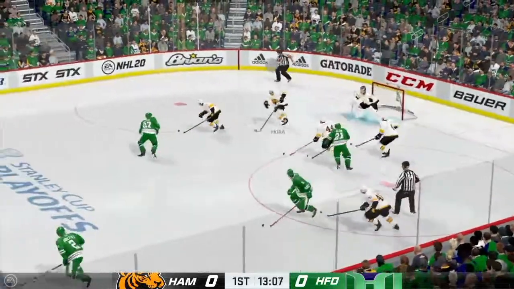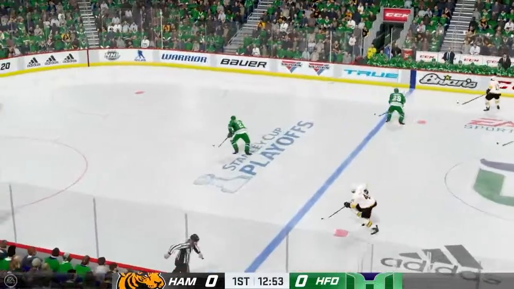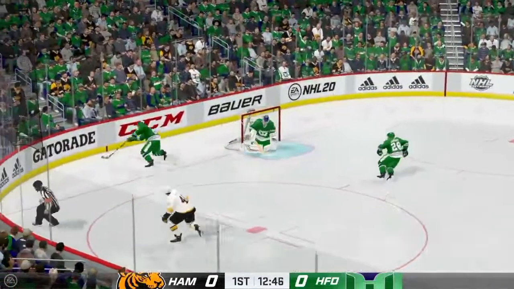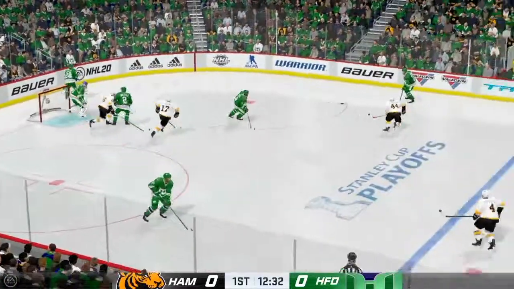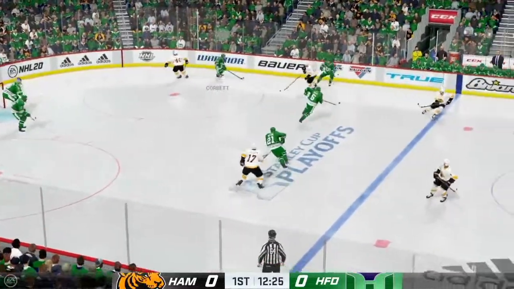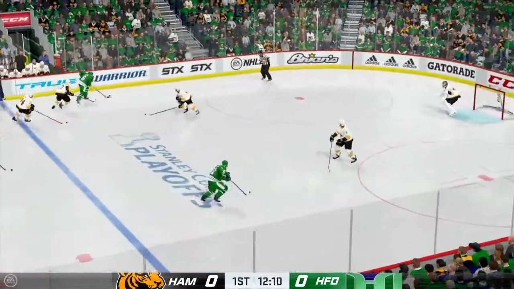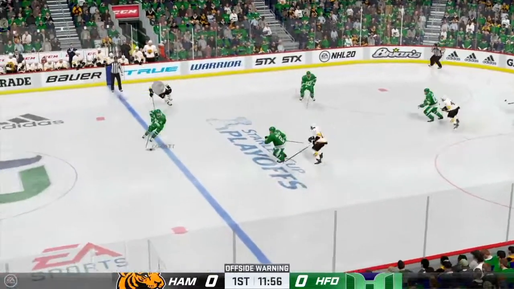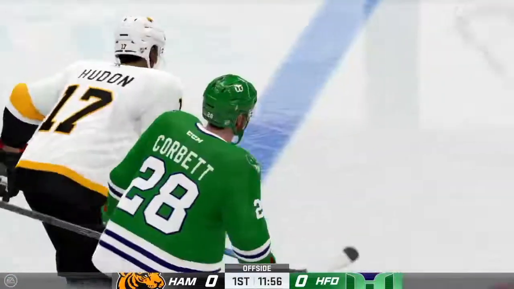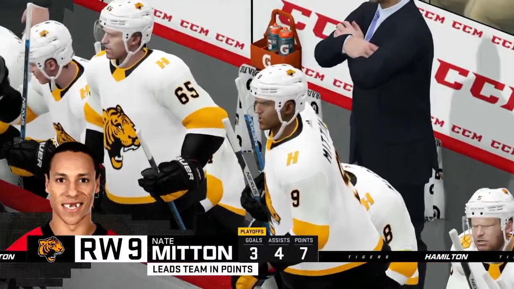Johnson's won a big draw in their own end. Passes it to Hudon. Fires it into the offensive zone. The Whalers gain control of the puck against the wall. A little back and forth. Takes it across the blue line. Back to the point it goes. Puck leaves the zone, forcing a mass exodus. Offside the call, and we'll have a face-off just outside the blue line.